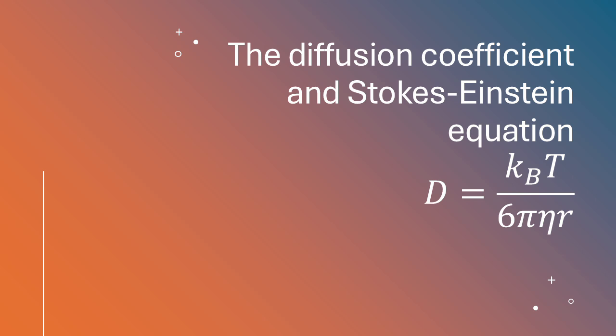How did scientists even come up with this? Was it a sudden eureka moment or a more gradual process? It's actually a really beautiful example of how science builds upon itself. The Stokes-Einstein equation comes from combining a few key concepts. One of them is Stokes' law, which describes the drag force, like a type of friction, that acts on a tiny particle as it moves through a fluid. We also have to consider the random thermal energy that's making those particles jiggle around constantly, what we call Brownian motion. The Stokes-Einstein equation essentially emerges from finding the balance point between this drag force from Stokes' law and the thermal energy that's driving that Brownian motion.